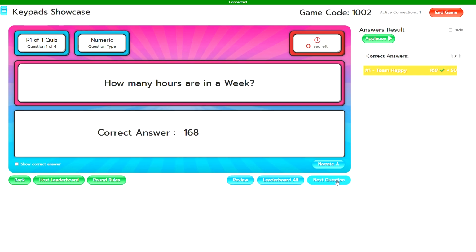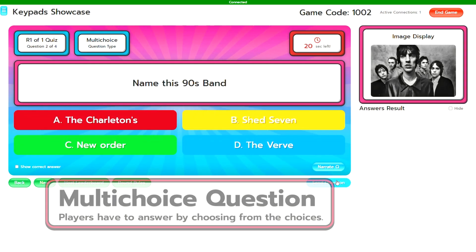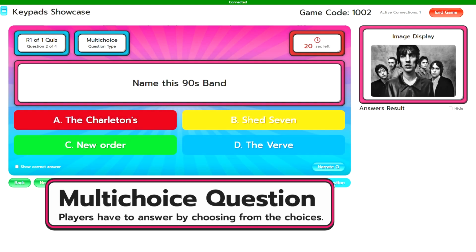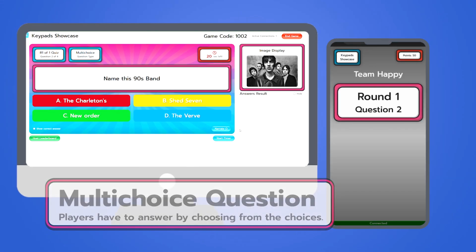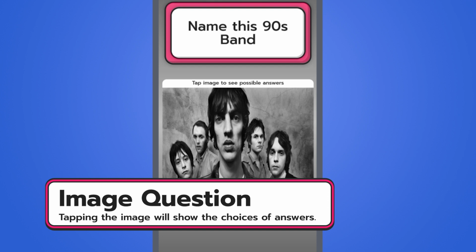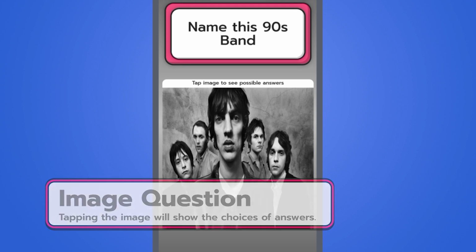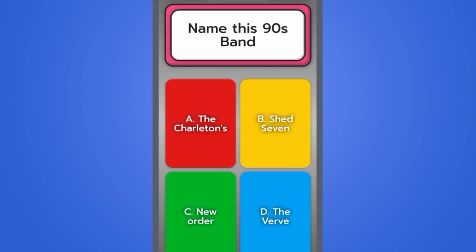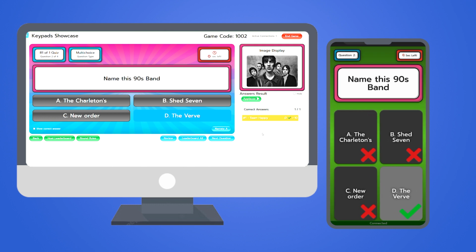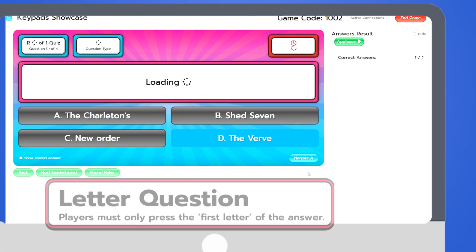The next type, well here we've got a multiple choice question, but we've also added an image. If you click on the image it expands for if you're using a big screen, but the image will also go through to every player's device too. Now with the image, once a player taps the screen, that image goes away. This is a multiple choice question and the options are A, B, C or D. In effect, you're asking for the player just to tap one of those options in this one. It's multiple choice.